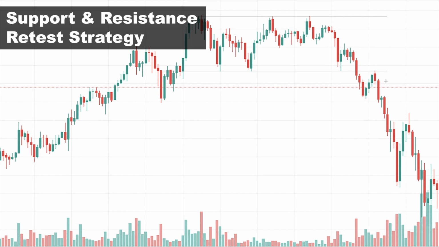Aggressive traders who take more risk in exchange of more rewards, they enter when the breakout happens, but conservative traders who take less risk choose not to enter on the breakout because they are afraid that it may be a false breakout. So they wait for retest of the broken level and then they enter a trade when the price turns back in the direction of the breakout. A very conservative trader may wait until this low is broken.